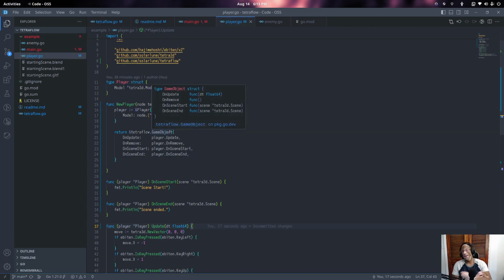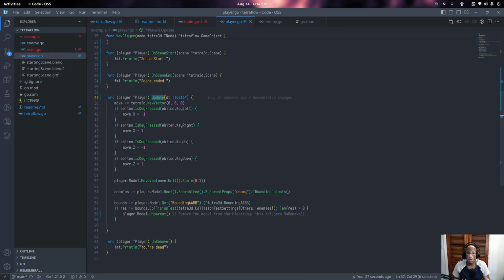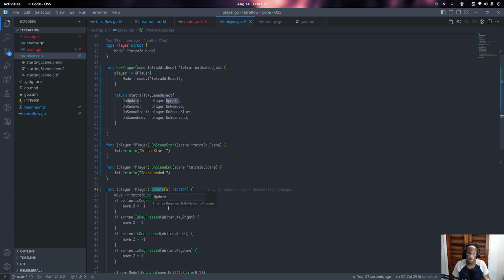the API is kind of fixed. You can rename things as necessary if you want to have the update function be called something else. Like this, update instead of on update, you can do that. And it's no big deal. But these functions still manipulate the player data, so that all works.